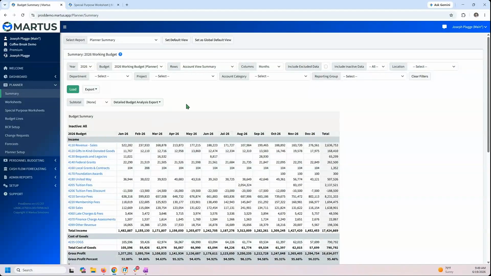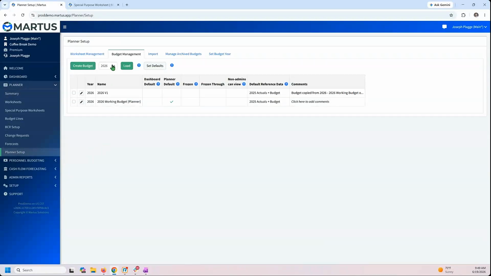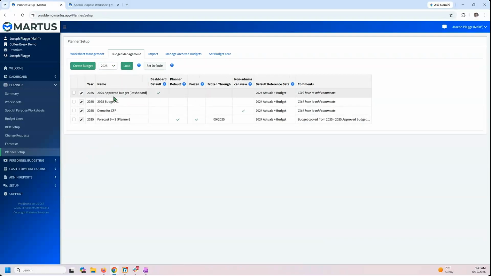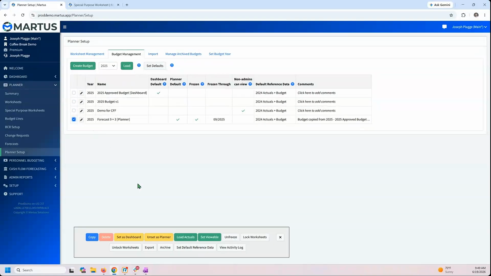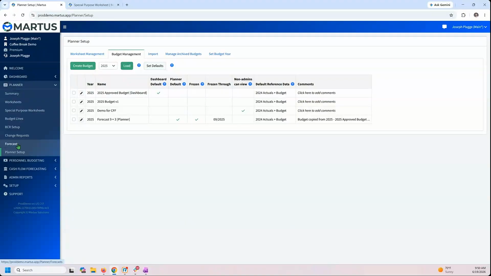All right, forecasting options. Got a couple different options to forecast. Just at a high level here, I'm going to show you under planner setup how you can have different versions and different forecasts where you might load actuals for the first 9 months and then project the remaining 3 months. That's simply taking a budget and then loading actuals into it. The worksheets will be just the same as we saw before, other than the actuals we loaded into the worksheet lines. Those would get locked down or frozen to prevent changes to those, and the remaining months would be open in those worksheets. There's also a multi-year forecasting tool, as well as what if scenario planning with this.